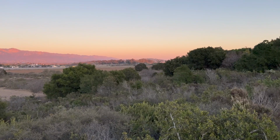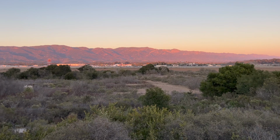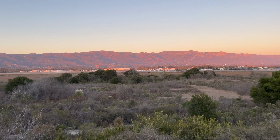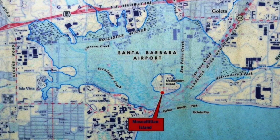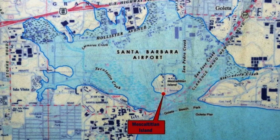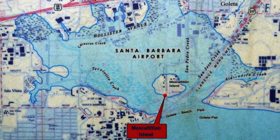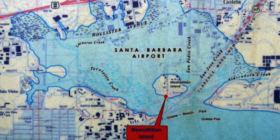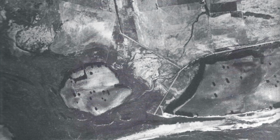The large area of water would have attracted many different species of fish, birds, deer, and other sorts of prey, as well as the plants that they harvested for food and their uses for homes, nets, canoes, and things of that nature. This map gives a better image of the size of the slough and how far-reaching it was. If you look at the picture, you're able to make out an island in the middle of the water. This island was called Mexlictan Island, and is where many of the natives lived.